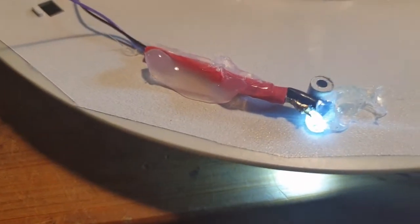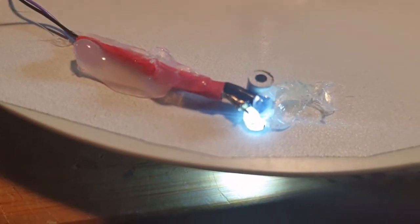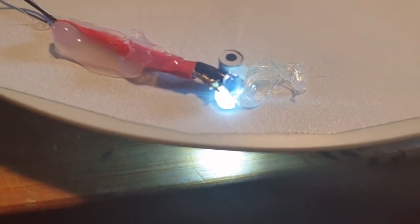Anyway, now I've done that little bit of preaching, I'm going to get on with the navigation lights going in next. And I'll get back to you with them.